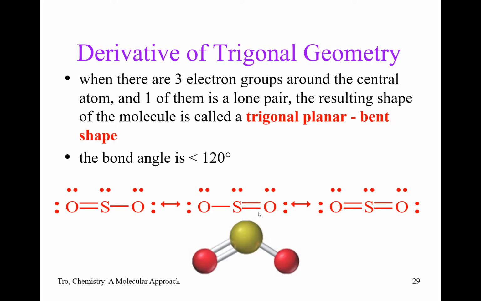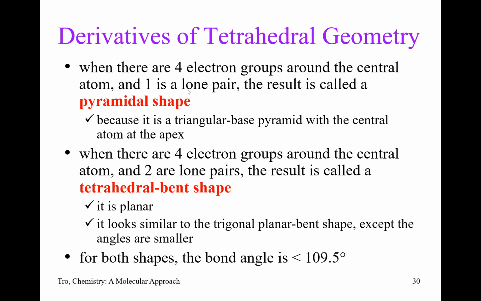move along to the tetrahedral electronic geometry. Then that means, remember, there's 4 electron groups around the central atom, but now one of them is a lone pair. So what does this do? It's basically your tripod for a camera, when a photographer is taking a picture, that kind of thing, or if you had a telescope on a tripod. So it's called pyramidal. And then if there's another lone pair, so 2 bonds and 2 lone pairs, which is going to be oxygen, we'll see a lot. This is water. It's tetrahedral bent.